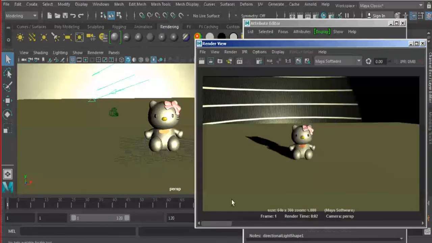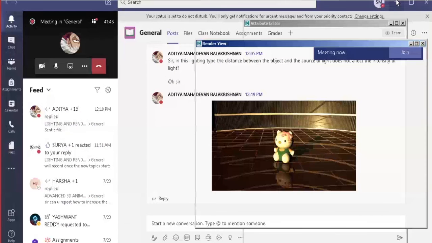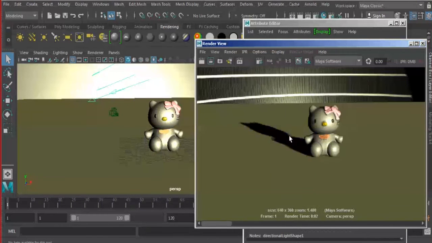You can see the difference now. The depth map shadow resolution increases from 512 to 1K. The shadow is getting sharper. Yeah, it's looking fine.